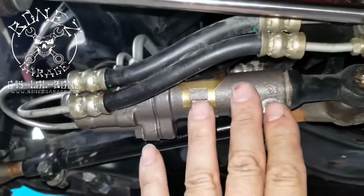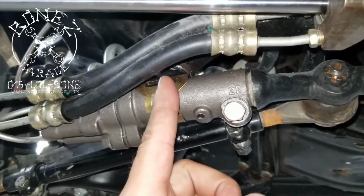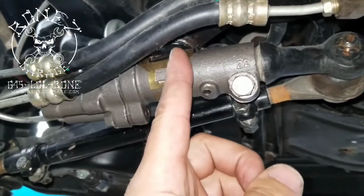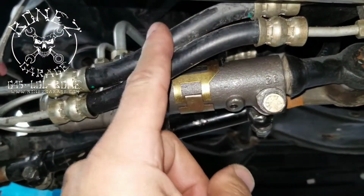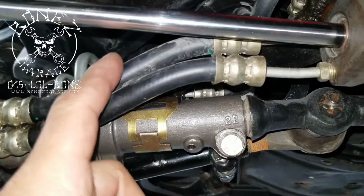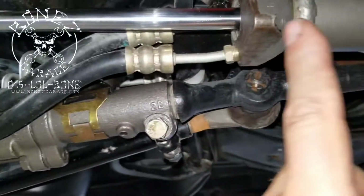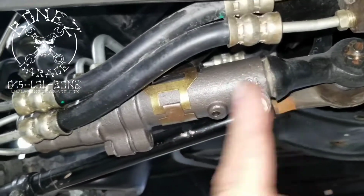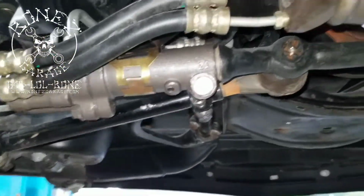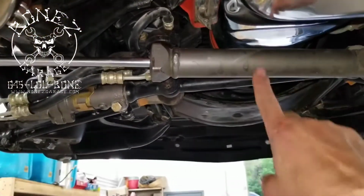It also, you lose some of the feel for the road with this because there's a little piston in here, and as you turn the wheel, it pushes the piston, then it pushes the center link to start turning the wheels. As it's pushing, it's changing the direction of the hydraulic fluid to go to this one, and this one will push the piston out, and this one will push the piston in. So as you turn this way, this one will work. As you turn this way, this one will work. So this way, it gives you power assist steering. Ram power assist steering. That's the ram.